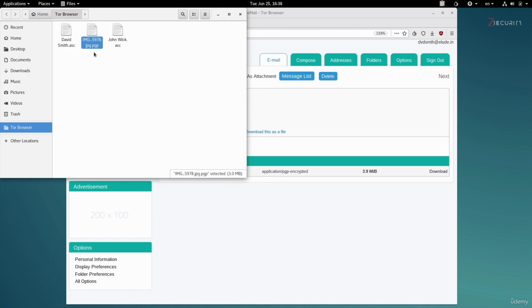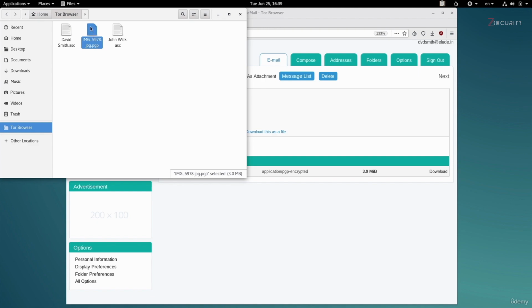And as you can see, we can't really see the contents of the image. Now, this is the same whether this was a PDF or a Word document or any file, really. I'm just using the image as an example. Now, in order to decrypt this message, because this is David's computer, and because this message was specifically encrypted for David using David's public key, we can actually decrypt it right here because we have David's private key, and we'll be able to see the contents of it.